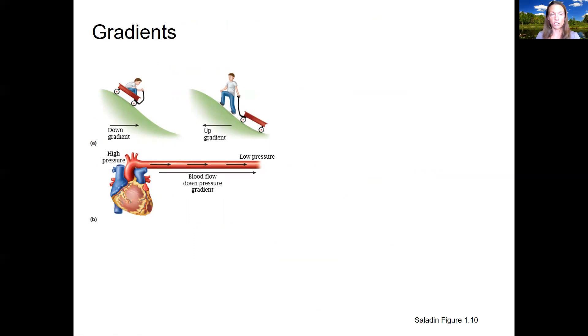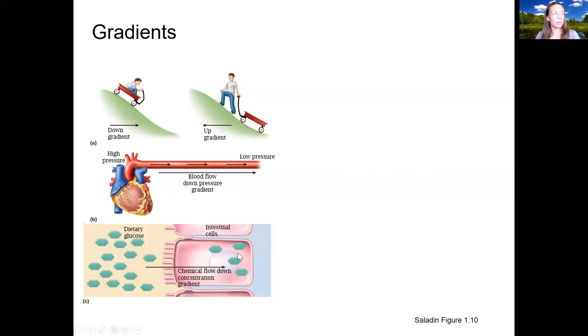Some examples of that are blood pressure. So blood flow throughout our bodies is due to the heart pumping and that heart contraction creates high pressure. So high pressure at the heart is going to cause blood to flow away from the heart to the rest of the body. It returns to the heart just because there's still that pressure there. And that's why low blood pressure can be a problem. You need that blood to return to your heart where it can be pumped again. So it's a high to low pressure, similar to a tap, a water tap. So that is liquid flow, pressure, same idea would be with air pressure as well.